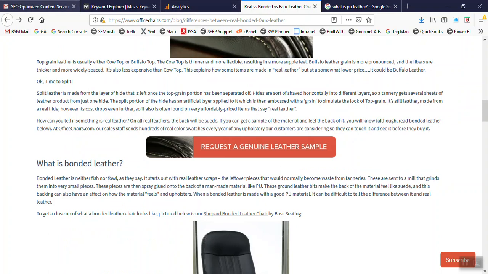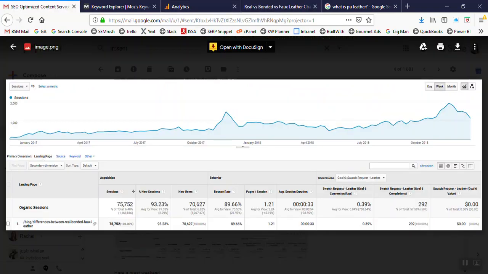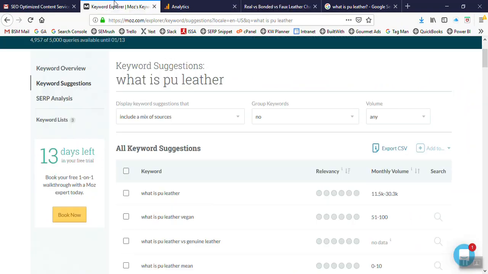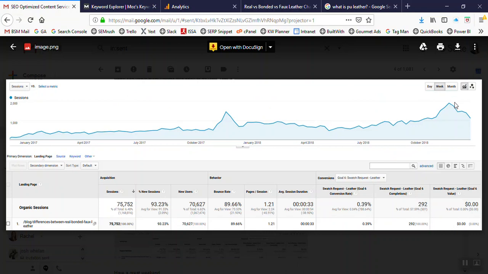So yeah, that's pretty much all I wanted to show you to get some nice results like this. Again, this is a fantastic blog post generating a ton of traffic to our site. Over 70,000 visits in less than 2 years is amazing. And as you can see, it's going up for 2018. So I'm excited to see, if we make some tweaks to the content, or even if we just find ways to improve it, if it'll go up even more.